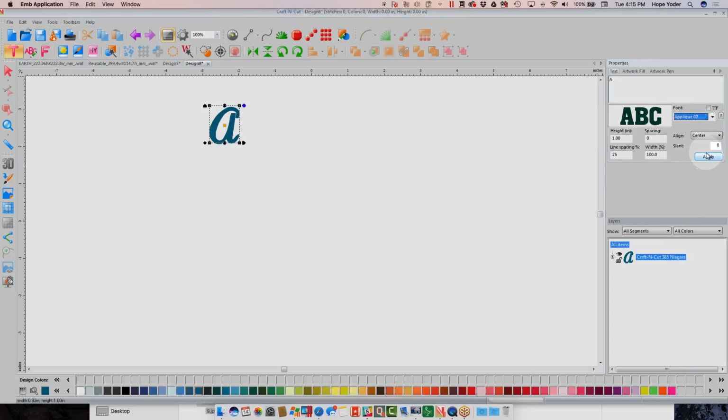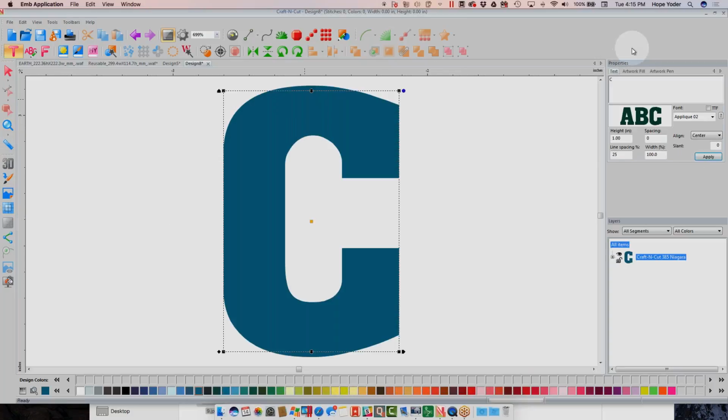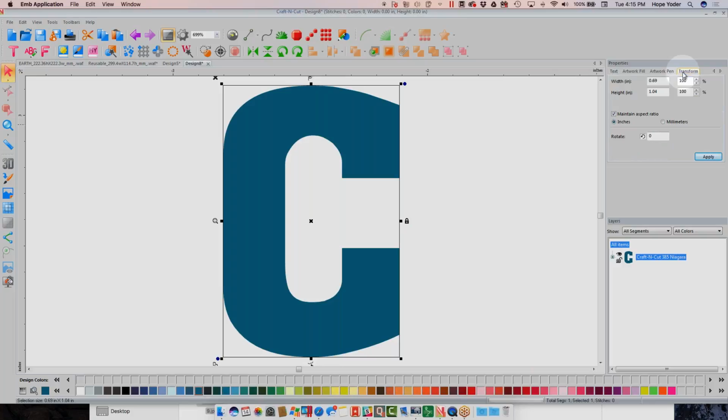So applique, we'll do the letter C. And I'm going to select applique font 2. When I bring that in, I'm going to go ahead and change the size right away. I'll select the Select tool, and then under the Properties window, under Transform, I wouldn't want to do an applique at 1 inch because that would just be a mess.